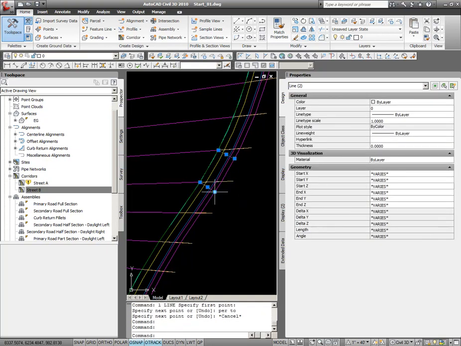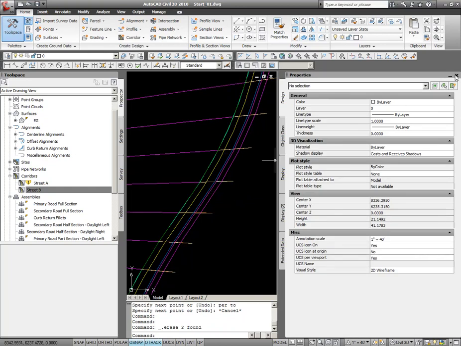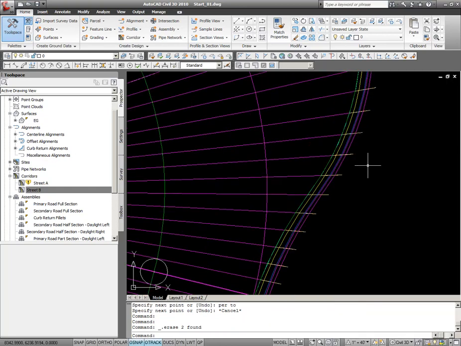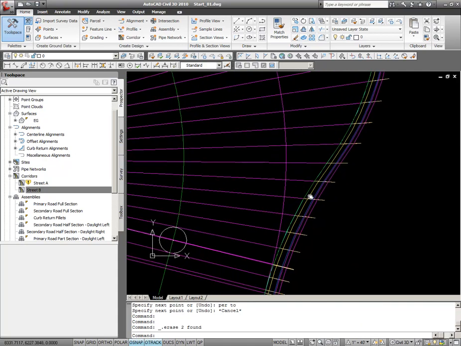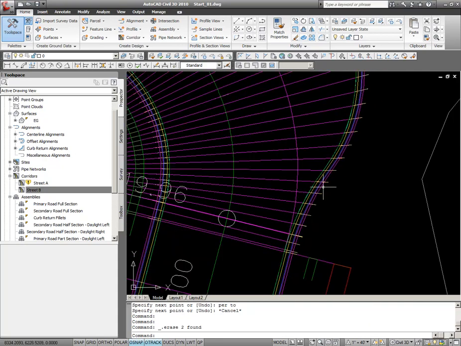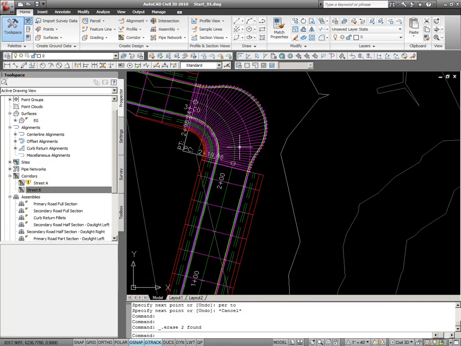So the utility that we use to do that is an offset assembly. An offset assembly allows a piece of an assembly to follow a different alignment and a different profile than what the main region is working off of.